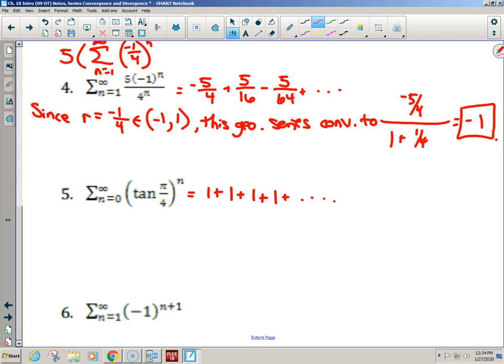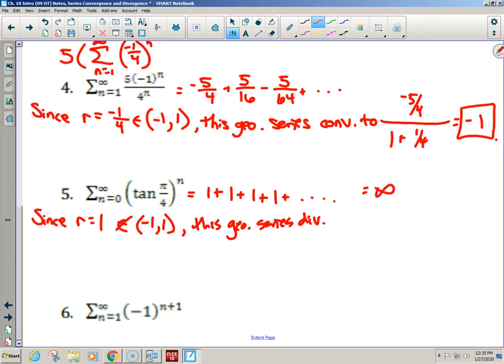But wait a minute, why is this under the geometric series? If you had to have a test to defend your answer, why is this geometric? What are you multiplying by every time? Isn't 1 on the boundary line? Not within? This geometric series diverges. There's no more you have to say. But good that your brain realizes that this does just go to infinity. It's not stabilizing, never will. It'll always be increasing by 1.